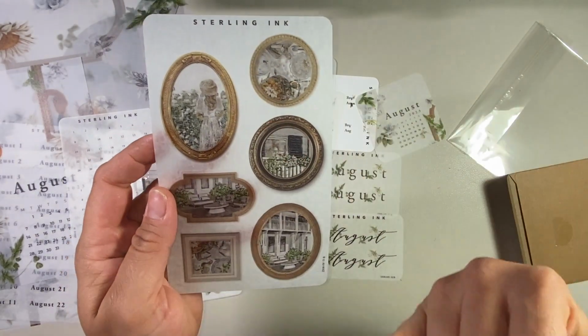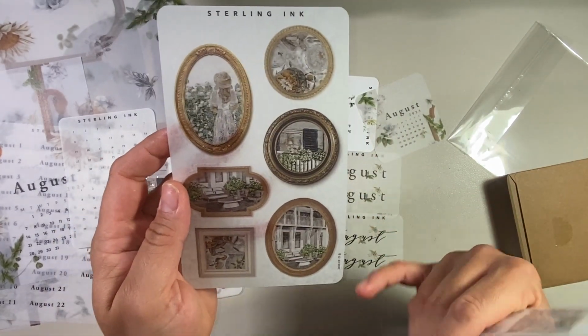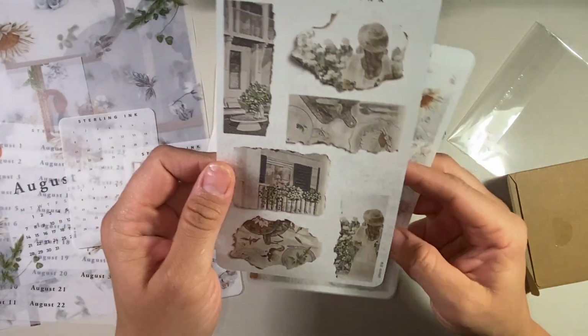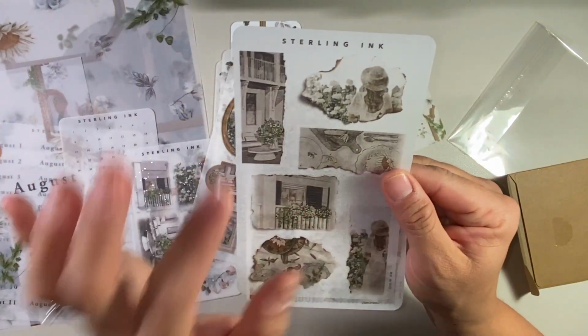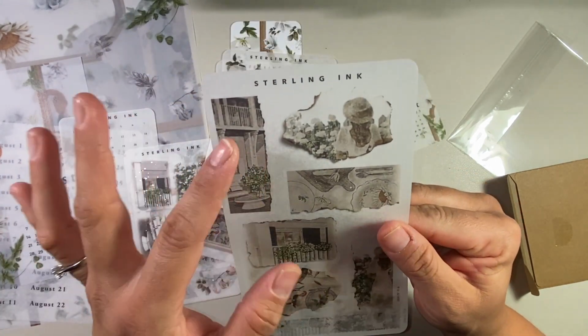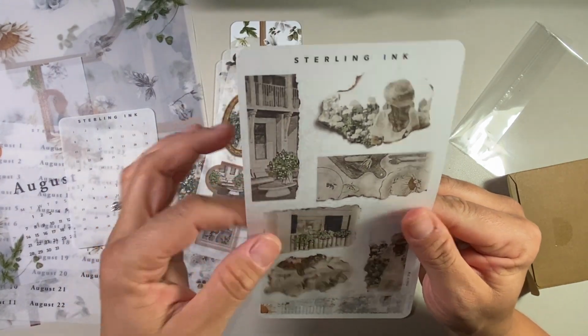And I do like, the other ones I've got were all like square frames and rectangles. This is round and oval. Like these are really pretty. I'm really enjoying those a lot. And then you get this one here, which is like the ripped paper effect. This is kind of cool too. I do get mine on translucent matte, so you can't see the border around it, which is why I like them.